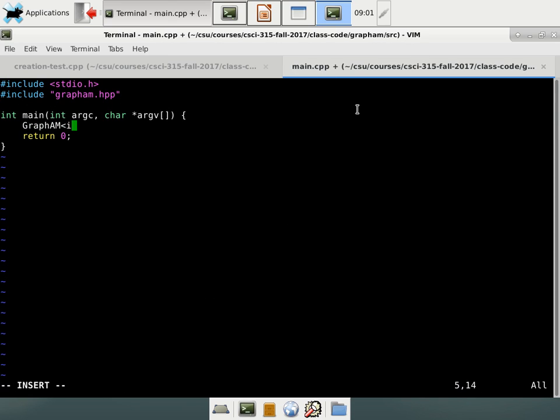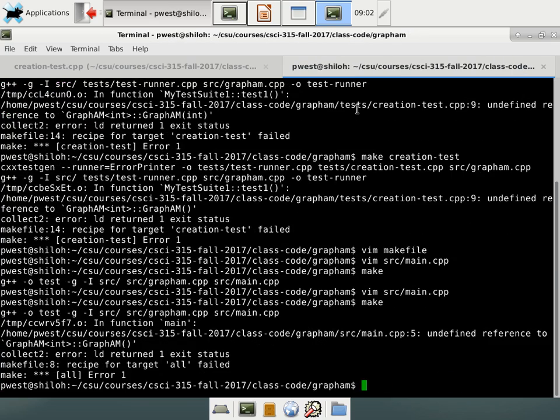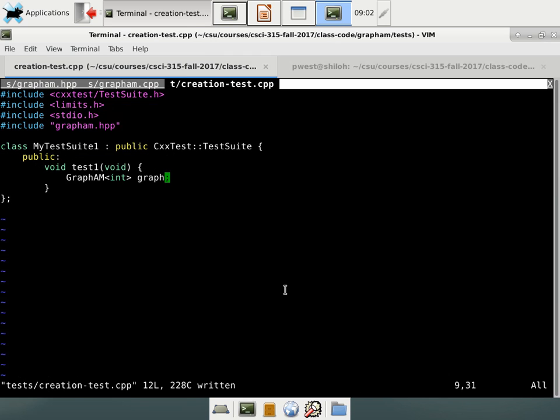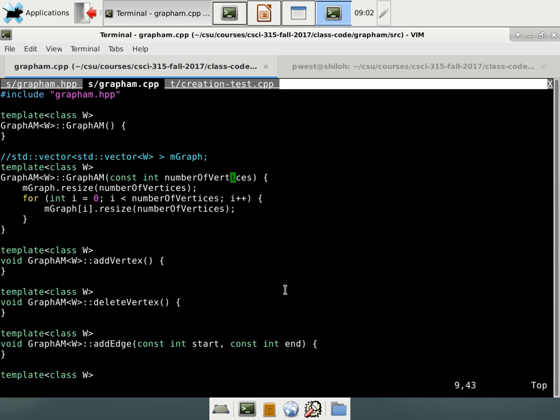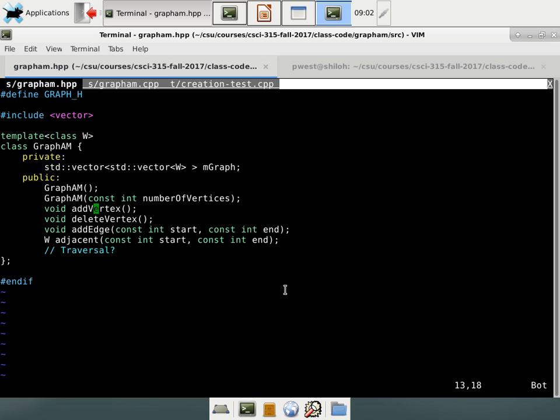All right, let's try and create it. Nope, it does not like it. It is including the CPP. And here is the CPP. You include it. And oh, classic. Guess what we didn't do?